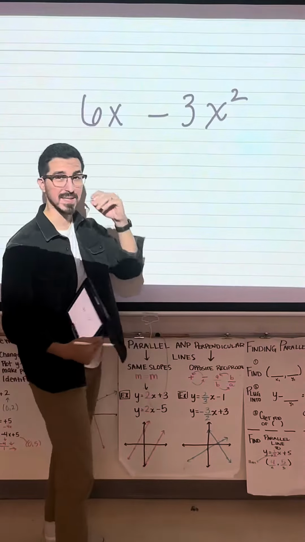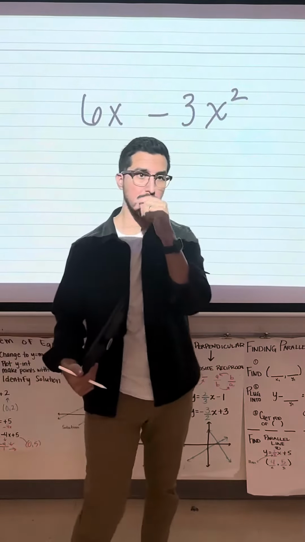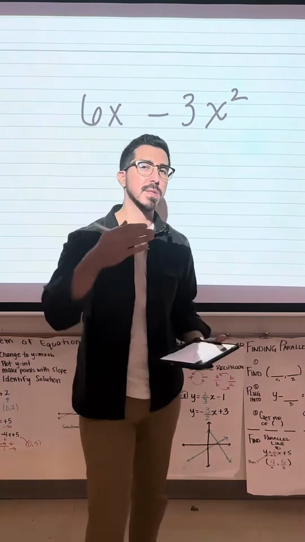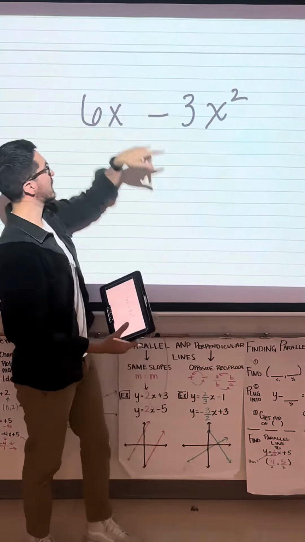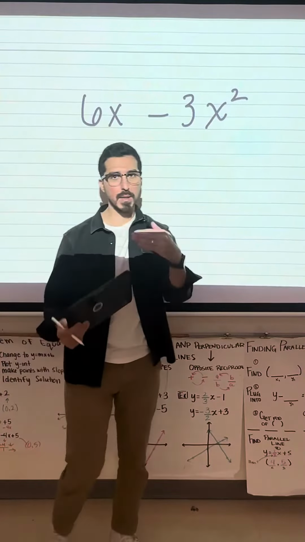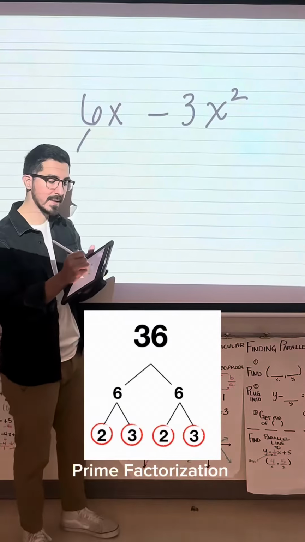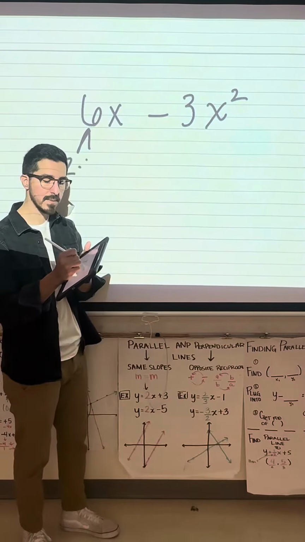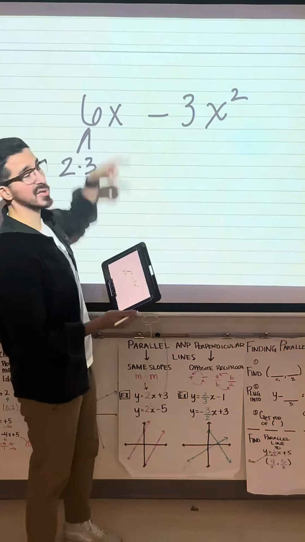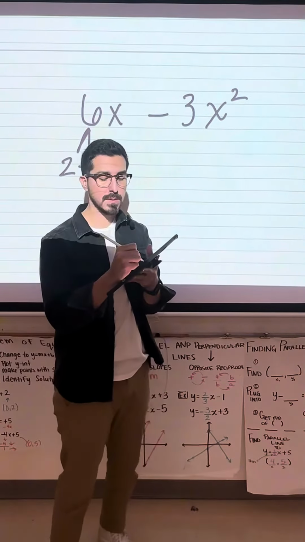I'm going to show you a simple way. I'm going to break it up so you kind of understand it, and hopefully you don't have to do this every time, but it's just so you get the concept. Step one is any big numbers, I try to break them up into all the prime numbers. So I know real quick, this 6 can be broken up into 2 times 3. And this x, because it's just x, it means I only have one x.